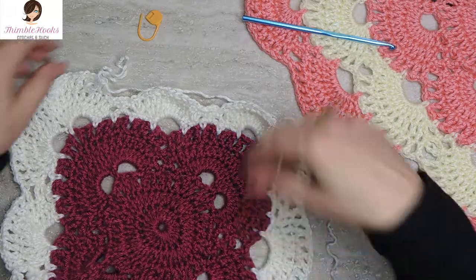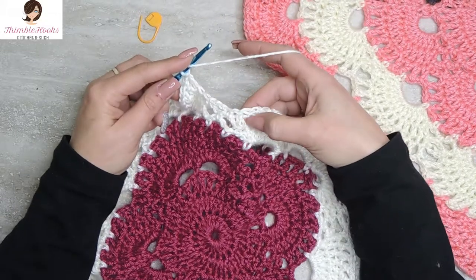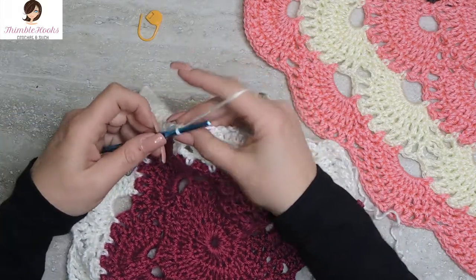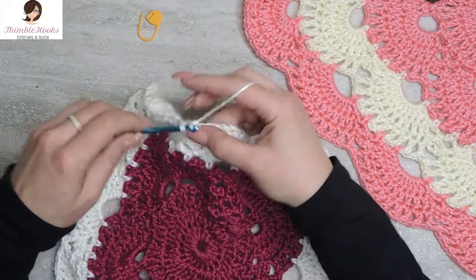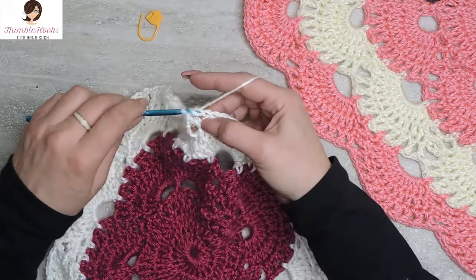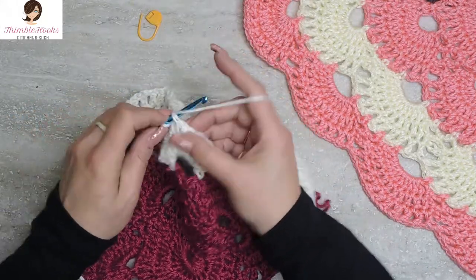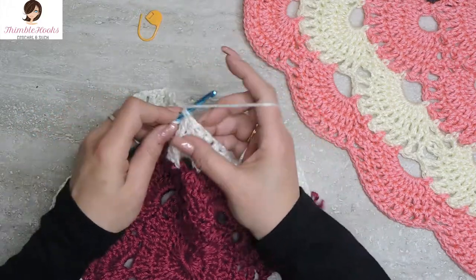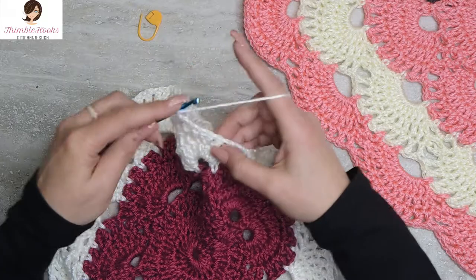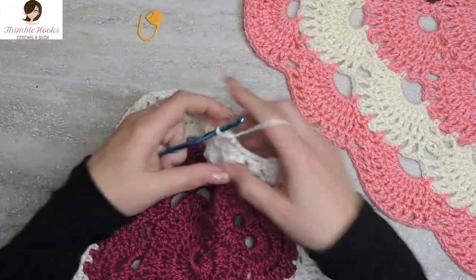Finish this last side. So again, get all looped up here, get to skip all of this stuff, just jump right over it, double crochet into that first double crochet from the previous round to make our fan bigger, and a chain one. There's two, and a chain one, three, chain one, four, chain one, five, chain one, six, chain one, seven, chain one, eight, chain one, nine, chain one, and there's our last stitch is number 10 for that little fan.